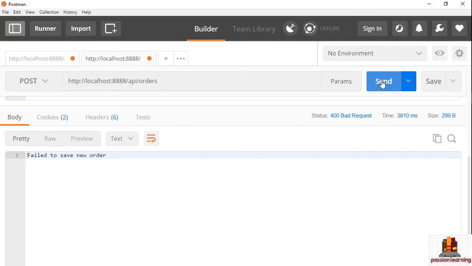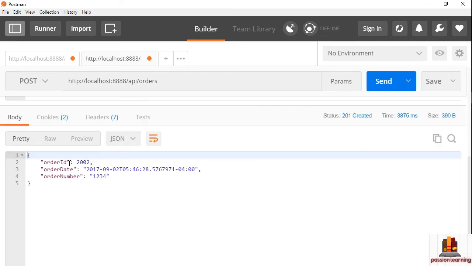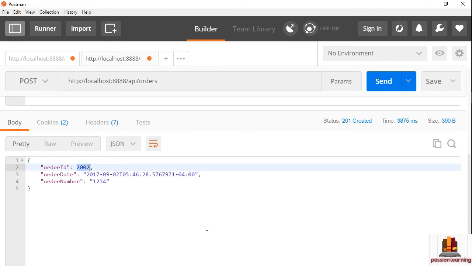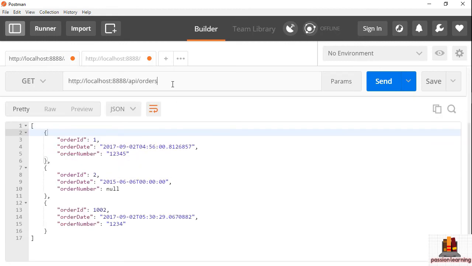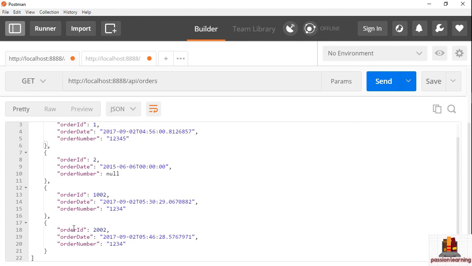Back in Postman, if we now try to add the new order, we can see we're getting a brand new order and all the mapping worked. Getting a new ID because it's a new object. We're getting it back as a view model, even though it was stored in the database. We know that because we can come over here and send to get all the orders again, and our brand new 2002 is right here. Let's see how all this applies to order items as well next.